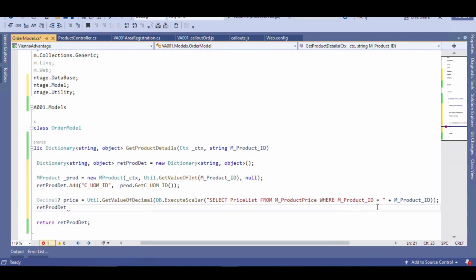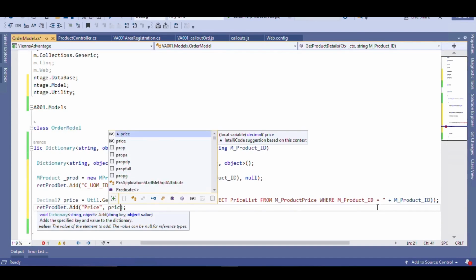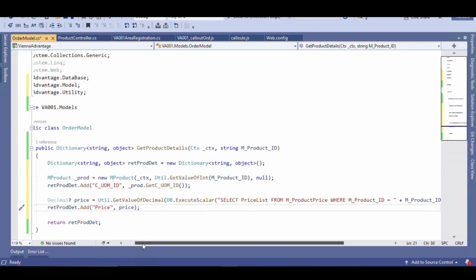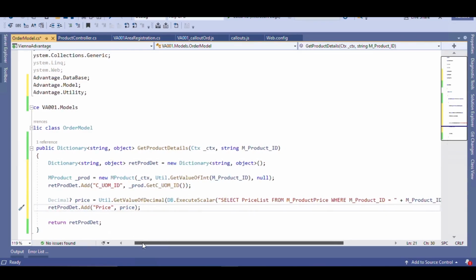Here, I will add this into the dictionary as price, like this. We are fetching the value for this price and updating this value in this dictionary so that we will be passing this back to the controller.